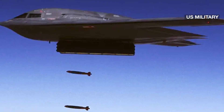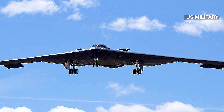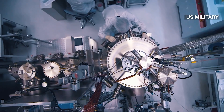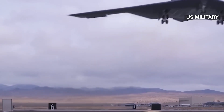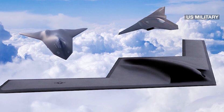The USAF strategic bomber fleet will likely comprise 145 B-21s and 75 B-52s, totaling 220. The existing 21 B-2s and B-1s will be retired. Not all 220 bombers will be nuclear-capable, and how many will be is not known. However, the B-21 will become the mainstay of the USAF strategic bomber fleet through at least the end of the current century. As of now, no Chinese or Russian strategic bomber will be able to match the performance of the yet-to-be-operationalized B-21.